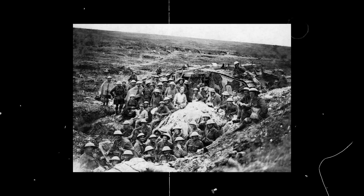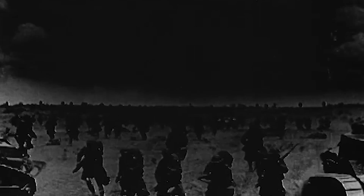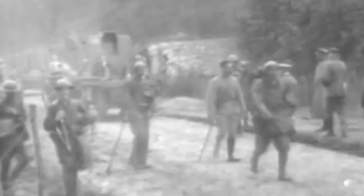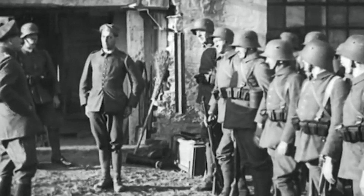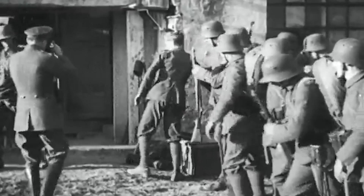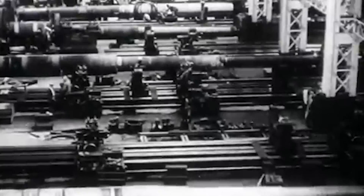The day turned out a victory for the British, albeit at the cost of 4,000 troops. Of their tanks, 65 were destroyed and 120 were left in atrocious conditions from mechanical breakdowns and getting stuck in shell holes. Although the tanks struck fear in the hearts of their enemy, the Mark IV was still a somewhat unreliable machine. The British left a gap in the German line, which was quickly filled by reinforcements. Although the British offensive was forced to draw back, they knew their most significant potential to end the stalemate on the Western Front was with tanks. German military commanders also assembled to defend their line, becoming aware of the newfound British potential after the arrival of the 400 tanks, and set out to develop anti-tank weaponry.